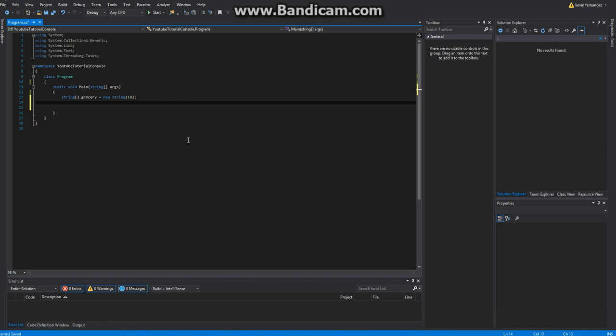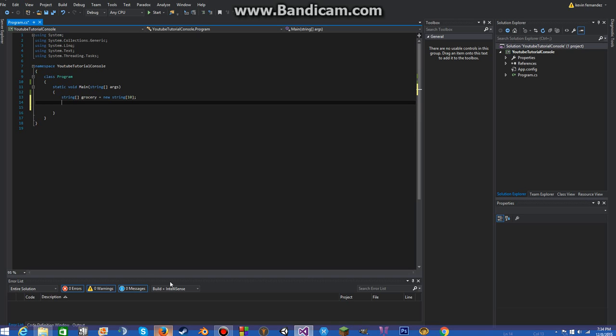How will we do this for the first item? Well, computers count starting at 0. Even though if someone tells you to count to 10, you'll start at 1, 2, 3, 4, 5, 6, 7, 8, 9, 10, computers will start at 0, 1, 2, 3, 4, 5, 6, 7, 8, 9. Basically, if we want to assign or access the first element, we would use the number 0, the second element would be the number 1, and the third element would be the number 2, and on and on.